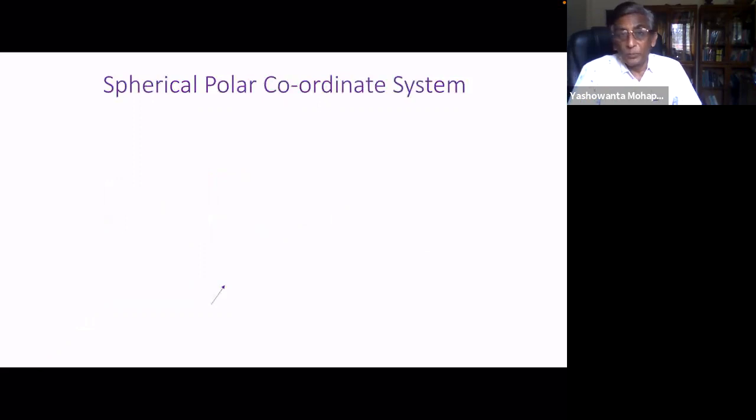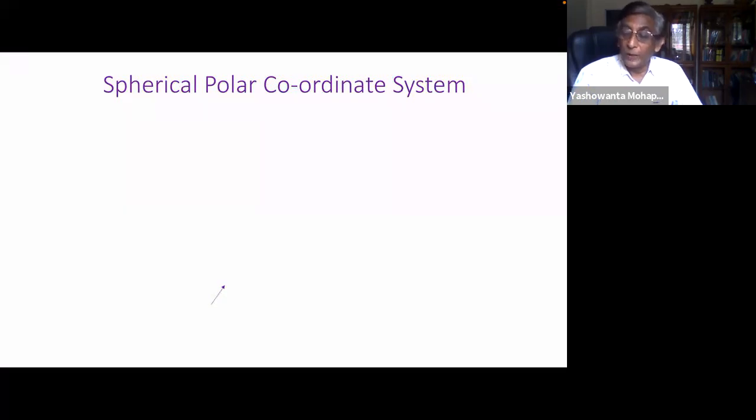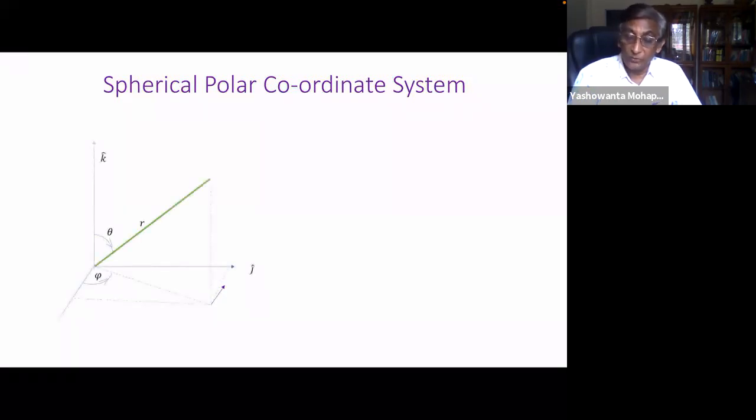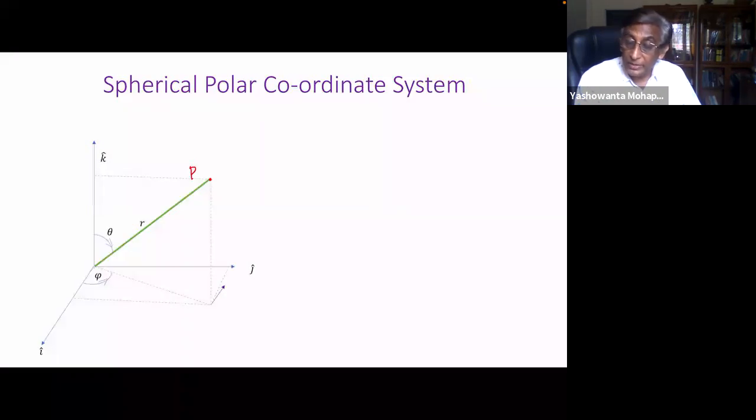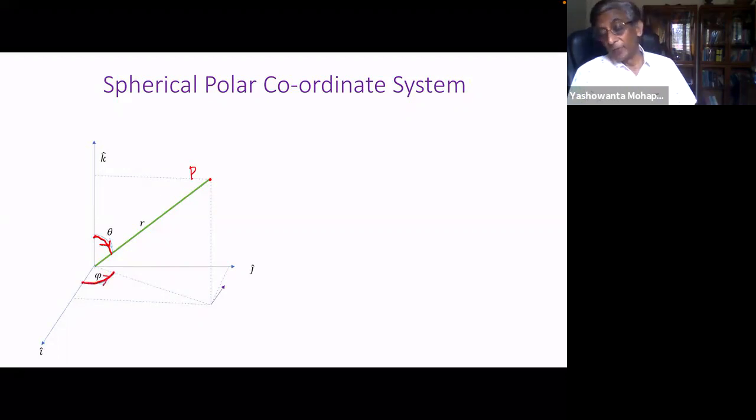So now let's go to the spherical polar coordinate system, which I believe you must have used in Physics 102 also. You are already familiar, but just a quick review. And we'll follow this symbol. I'm also fixing the notation in the whole course. Please use only the notation in the latest edition of Griffiths. So i, j, k, and suppose this is a point P. That is denoted by three independent variables, r, then theta is the angle from the k direction. This is theta, and phi from the x-axis is phi.